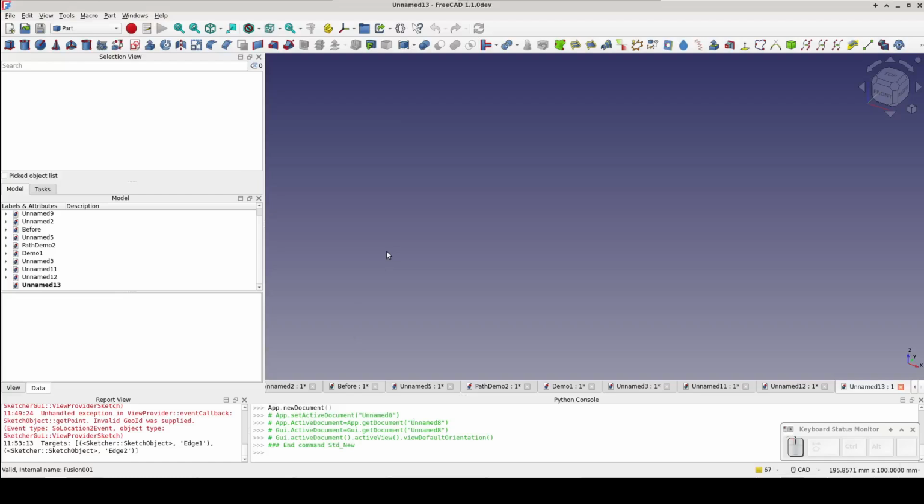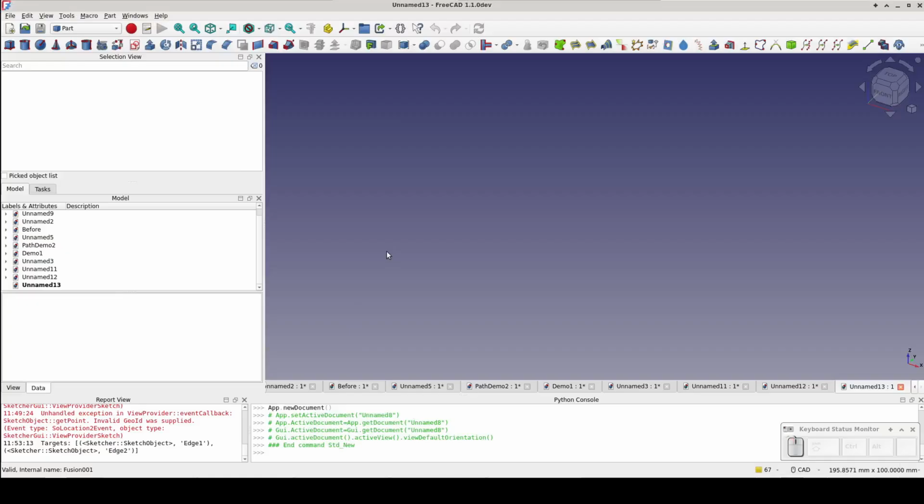Sometimes it produced a geometry that looked fine, but then when I tried to fuse it to the shape, it all fell apart. Sometimes it looked good at the beginning. It fused just fine, but then I would increase the radius of the sweep profile and it would blow up. So I decided to investigate why. What it comes down to is that FreeCAD really hates it when the sweep profile intercepts itself.